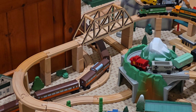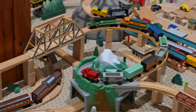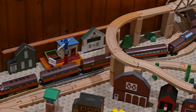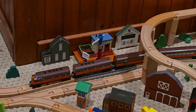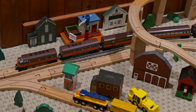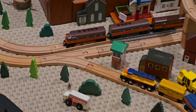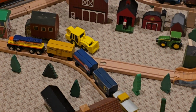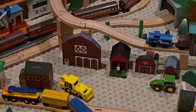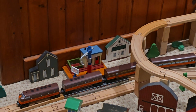Following the main line, we go underneath this truss bridge, which has a BNSF freight train about to cross it. Cross under another track, and we come into this small farming community where we see the Illinois Central City of New Orleans flying through. Now, in this farming community, we have a switch tower to control the junctions around here, because there's many of them, as well as these farm buildings and John Deere tractors, as well as this little town right here, the town itself.